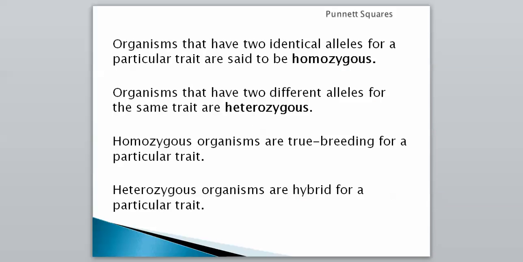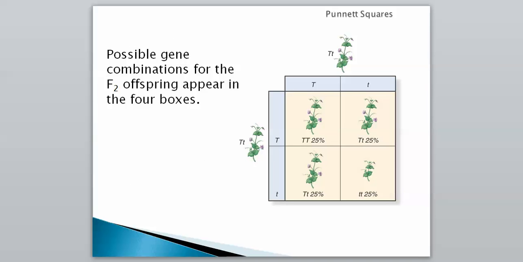We're going to take a look at some important definitions that you should have already defined at one point in our introductory activity. We're going to look at homozygous versus heterozygous to start. Organisms that have two identical alleles for a particular trait are said to be homozygous. If we go back to our picture here, we have big T, big T, and little t, little t. Those are our only two that are homozygous. One is homozygous for the dominant trait because it has two big T's, and one is homozygous for the recessive trait because it has two little t's.